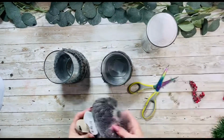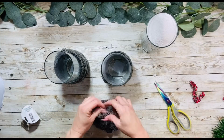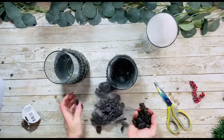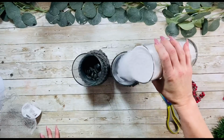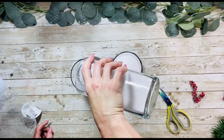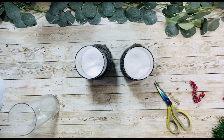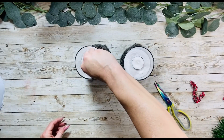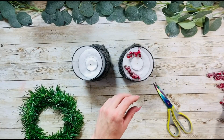I'm going to grab some black rocks from the Dollar Tree, and I'm just going to add one bag to both candle holders. So just one bag, half in each, you know, half of the bag in one candle holder, half in the other, and then add my sand. And that way I was able to fill it up to where it came up above the headband. So once I got that done, I just added in my tea light candles. I added in my little red berries.